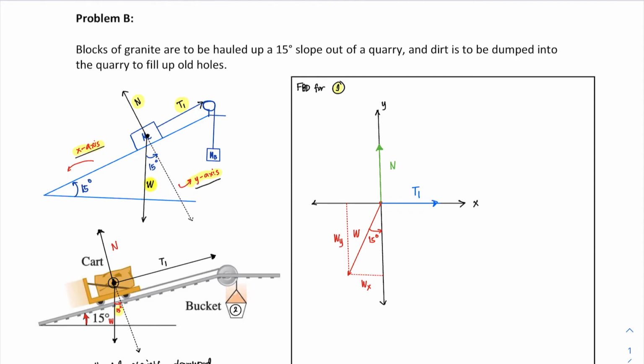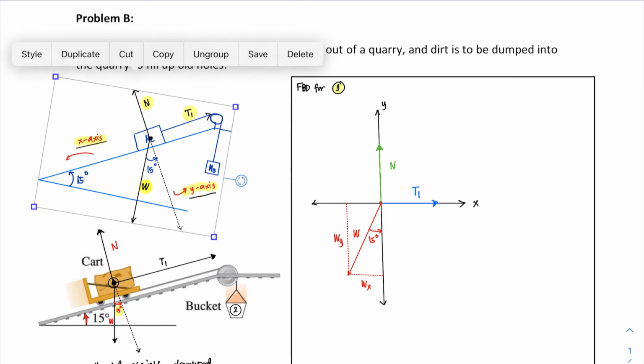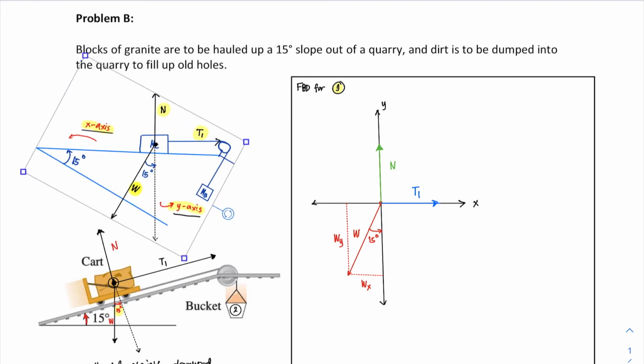Now, to do that, if I want it to become the x or y-axis, what I will do is rotate it. This one became the y-axis, and this one became the x-axis. And so I was able to sketch my free body diagram easily. Okay, so I understand this may be a little confusing, so please replay this video. And if you have questions, please raise them in the face-to-face session before our quiz. Alright? I think this is good.